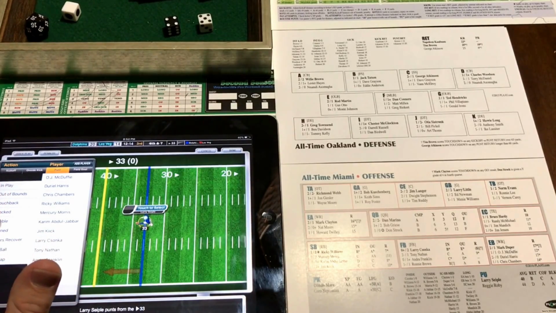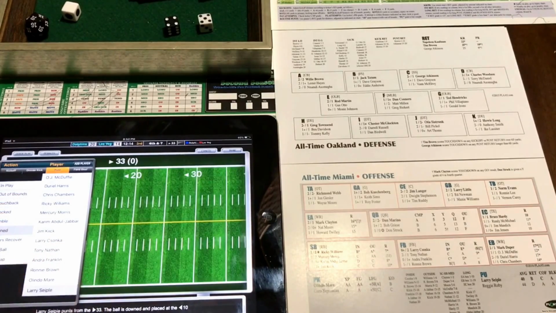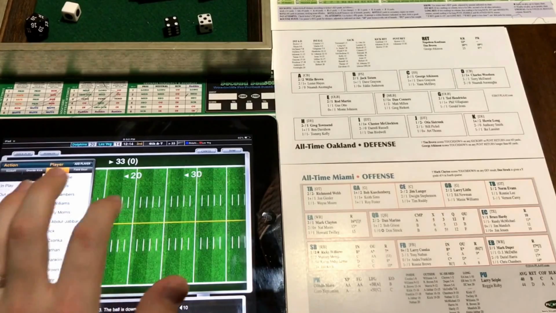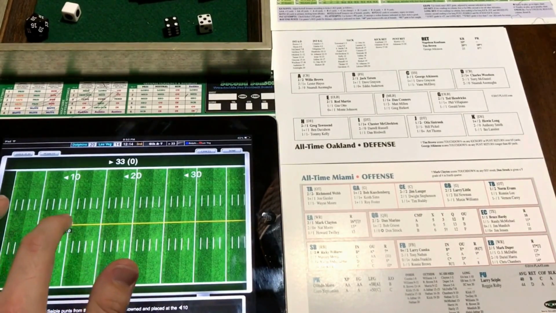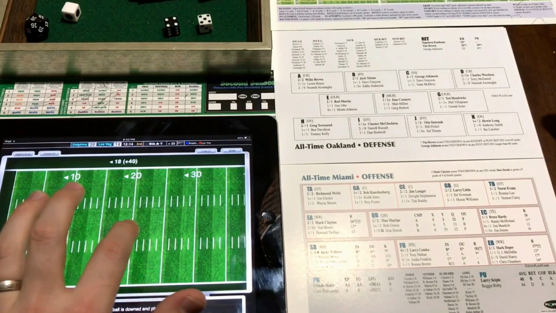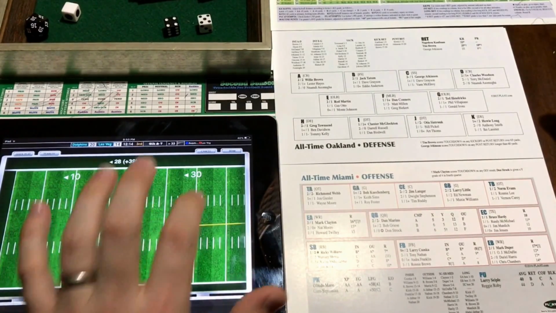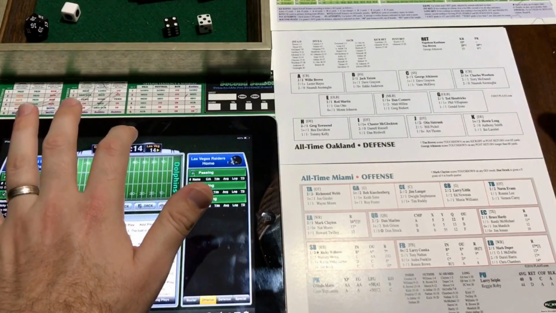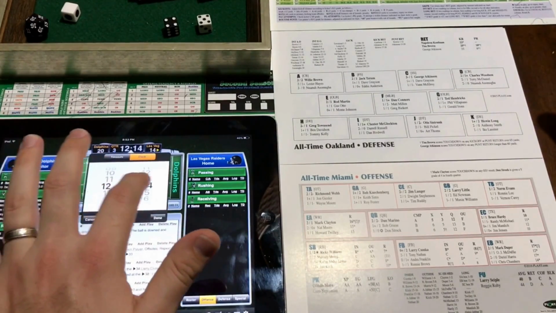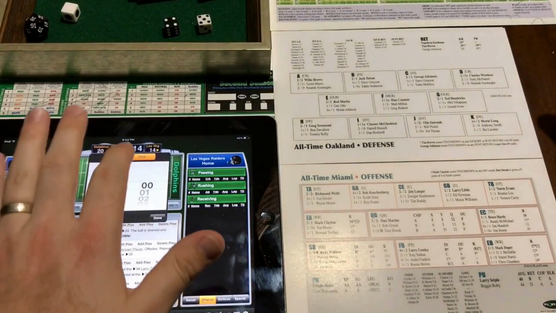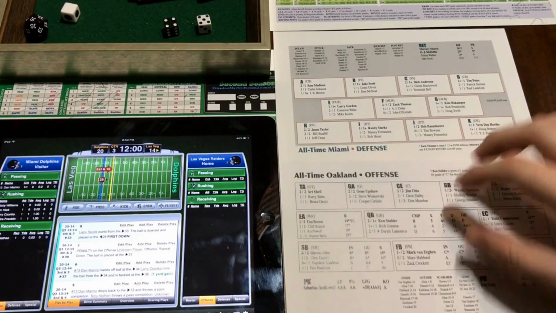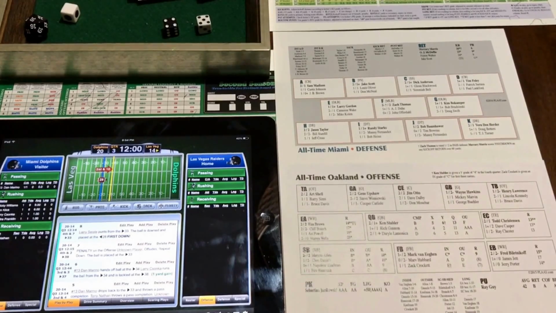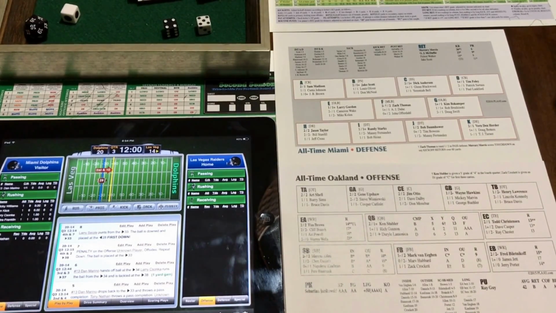Let's see here. It's going to be downed. We'll just say down, no return, whatever you want to do. It doesn't much matter. Punter is going to be Larry Seipel, and you should be good to go. There you go. 10 on the 10-yard line for a 39-yard punt. So the 28-yard line. And of course, 12 minutes and 15 seconds. You take off 15 seconds for a dead ball play. That means it's going to be 12 minutes as the Las Vegas Raiders are going to take over on downs as they start on their 28-yard line.